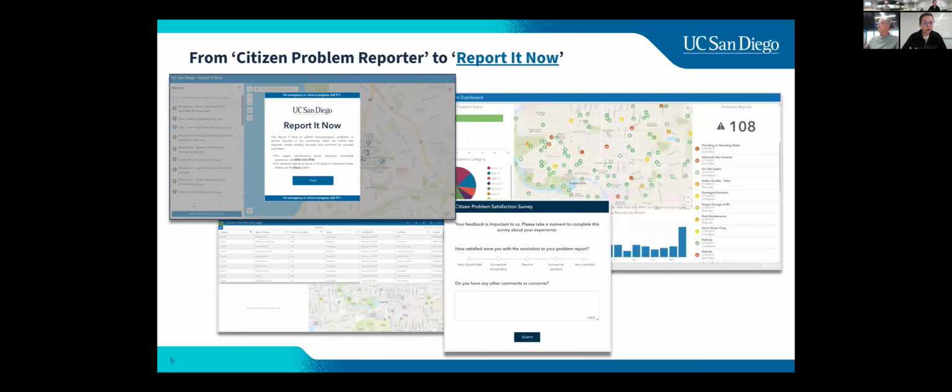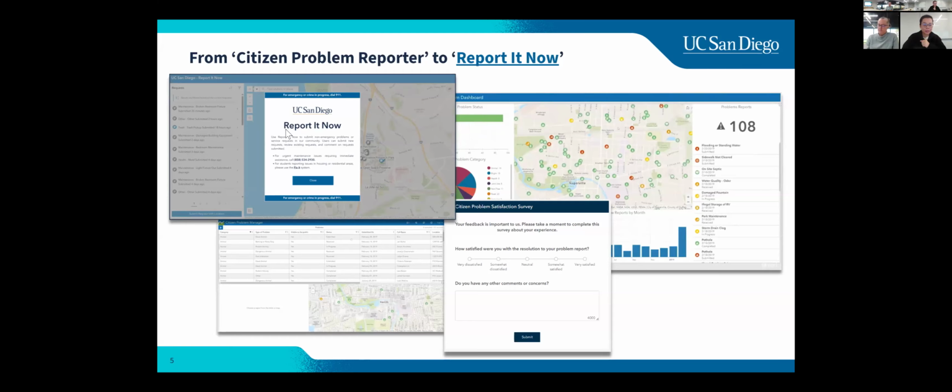Yeah, thank you for setting the cornerstone of this project, for bringing the Citizen Problem Reporter into our system. We start from the Citizen Problem Reporter, the agile solution, but we developed it into our UC San Diego owned Report Now system. For this system, we have four main components. First is the public reporter, available for visitors, students, staff, and faculty to submit a request. We don't require login. We just require them to provide an email address so that we can follow up with them.